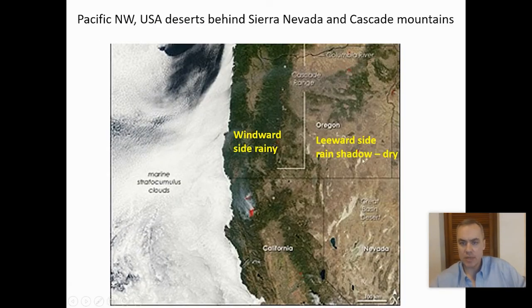You can see the rain shadow here. This picture, we have California, Oregon on the west coast of the United States. Here's the onshore winds full of moisture, and they blow all over the west coast and make it nice and green. But then once they pass over these mountain ranges like the Sierra Nevada and the Cascades and Klamath Mountains, they come further inland and you have a rain shadow, deserts, dry behind it.